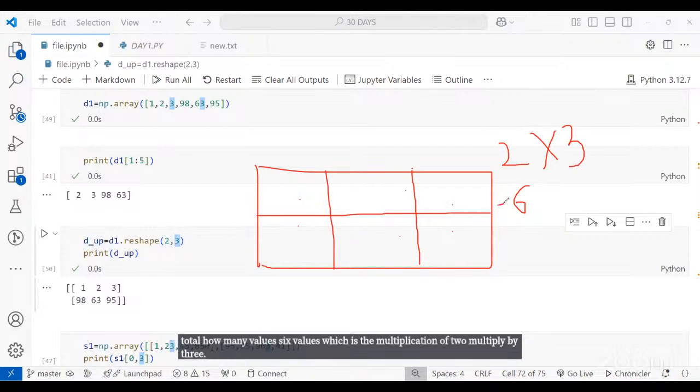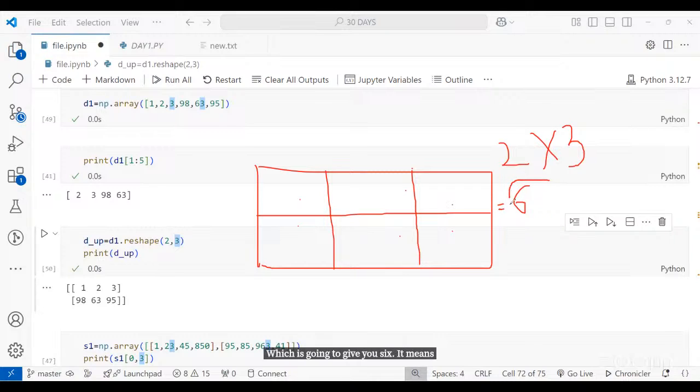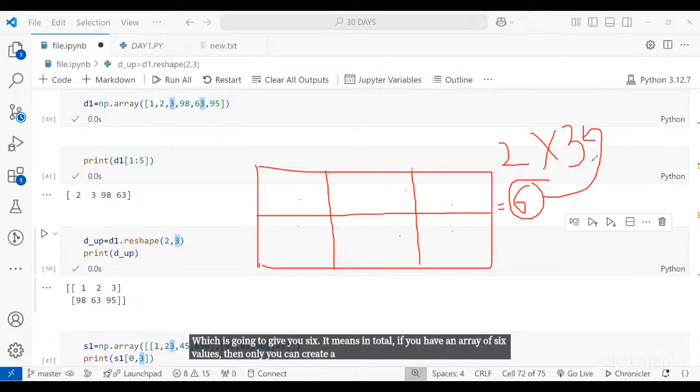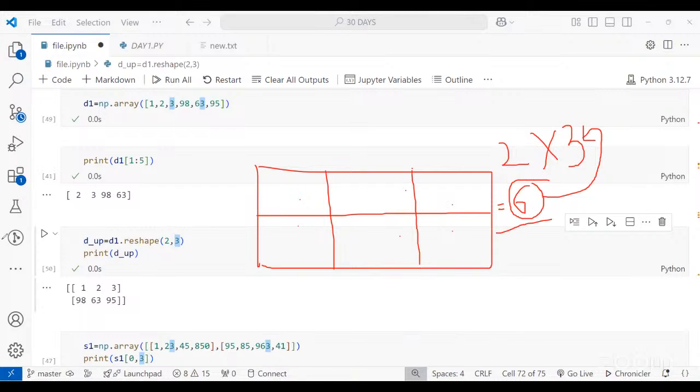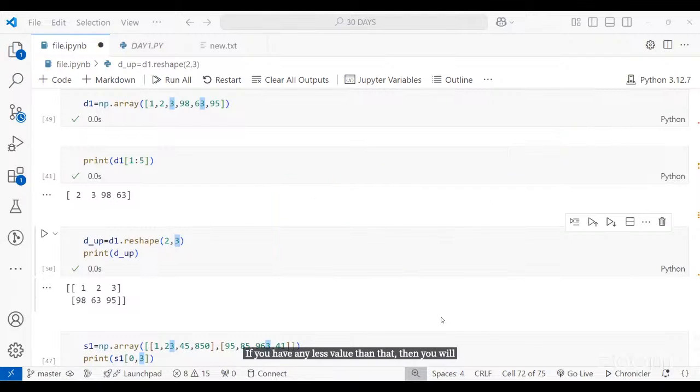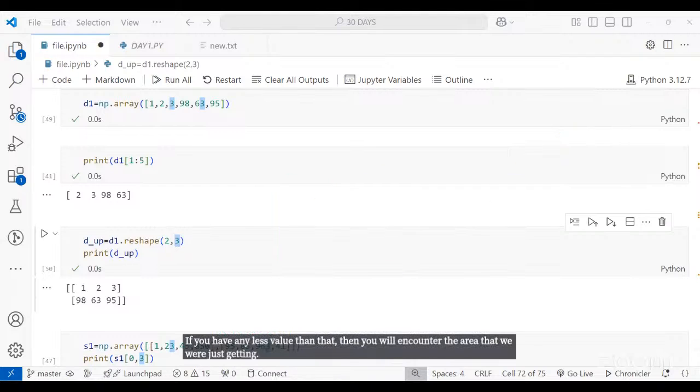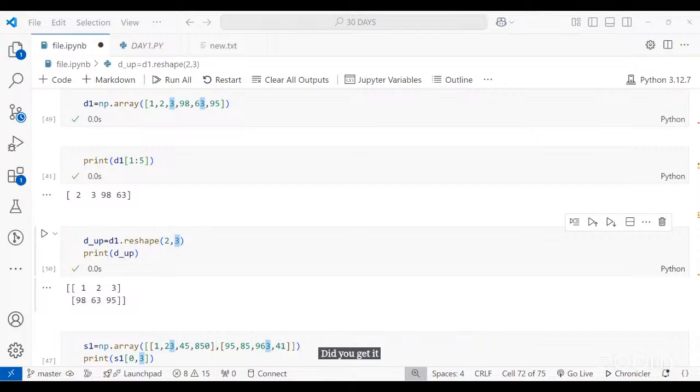It means that only if you have an array of 6 values can you reshape it to 2 by 3. If you have fewer values than that, you will encounter the error that we were just getting. Did you get it now? So simply, when you're reshaping, make sure you pass the same number of values.